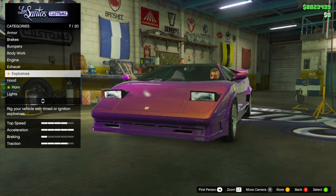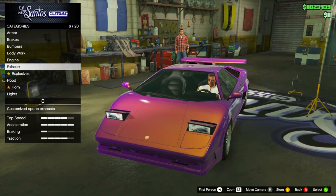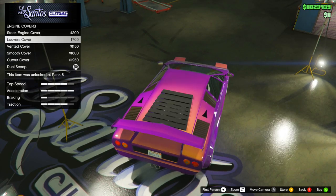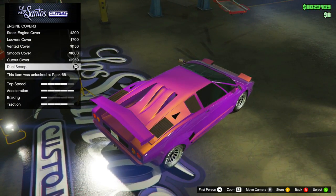Now, it does not give any traction bonus, as I mentioned. Only the spoilers that are placed on the rear of the car in the traditional spoiler category will do that. But I think it's still pretty interesting and pretty cool why we have this customization option. All right, the next thing we're going to be talking about has to do with the engine covers.